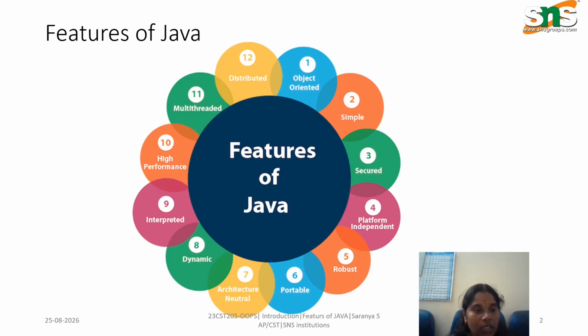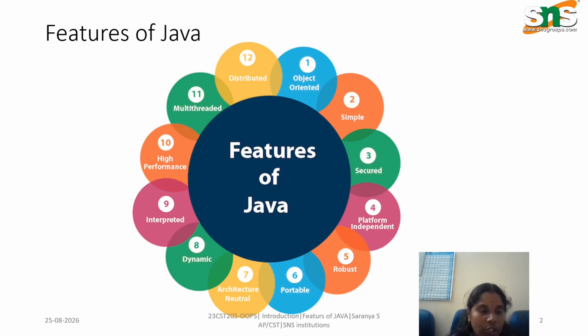The next one is portable. Portable means a program can run on various platforms without modification.